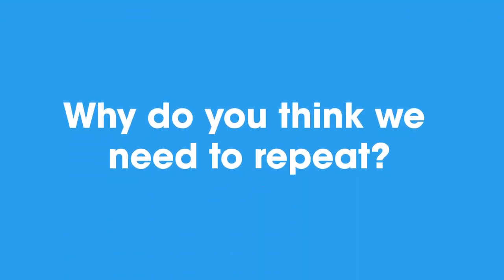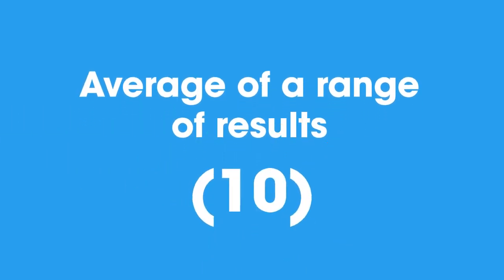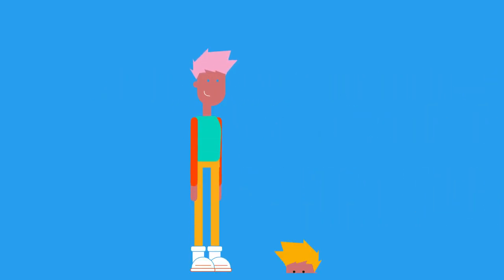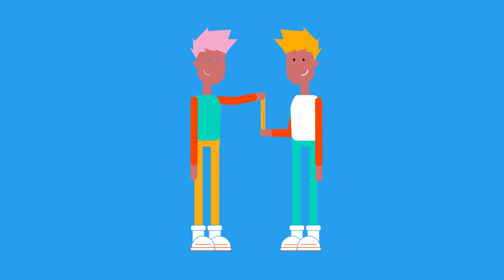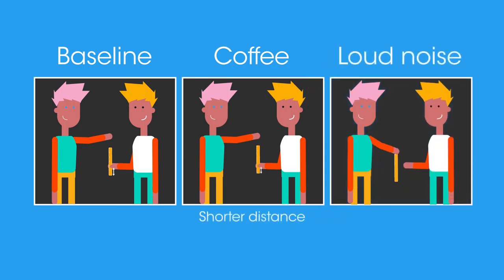This is repeated many times. Why do we need to do these repeats? This is so that we can work out a mathematical average of a range of results — 10 for example — to reduce random errors that can arise in this or any experiment. The experiment is first done when the subject is in a calm setting with no distractions, giving us a baseline result. Then either give the person a strong caffeine drink like unsweetened coffee and wait a few minutes, or provide a distraction such as a loud noise or a TV. The experiment is then repeated and the results compared.